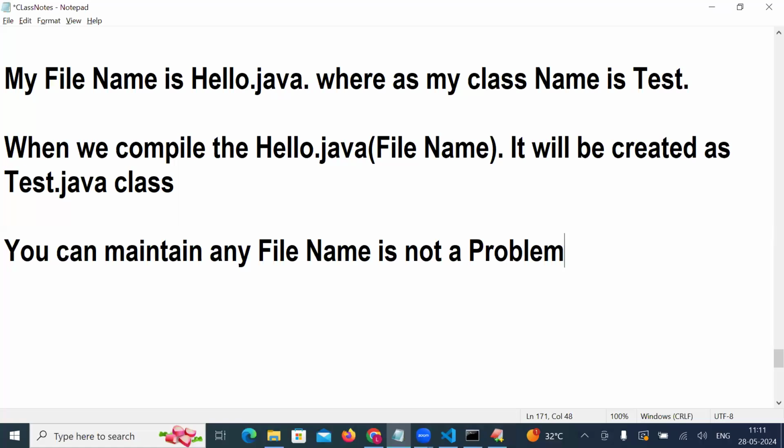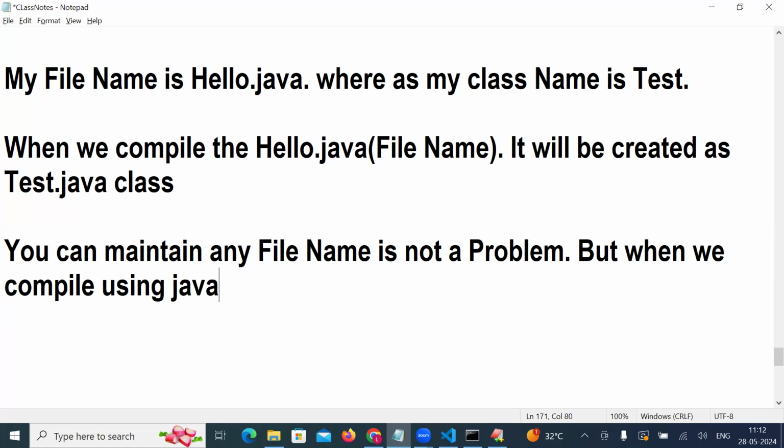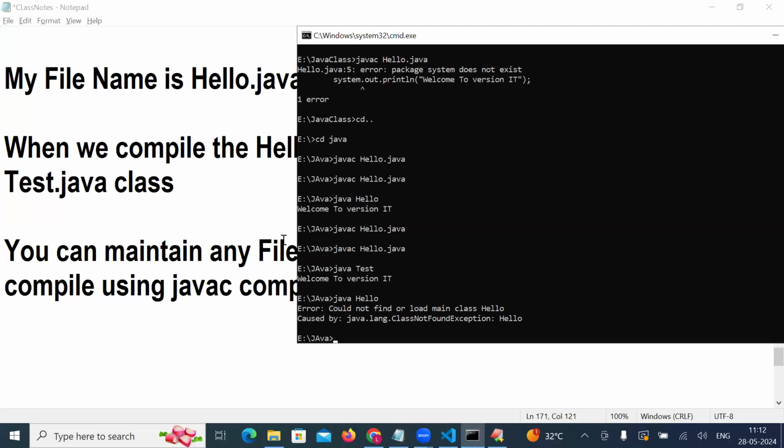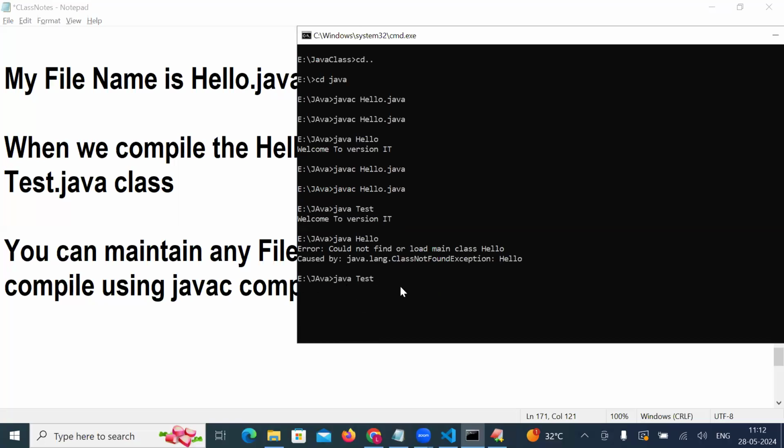But when we compile using the javac compiler, it will produce a class name. That is my scenario. So you cannot use java hello. You should use java test. Then only you can print the value. What happened? See, you got welcome to version ID.